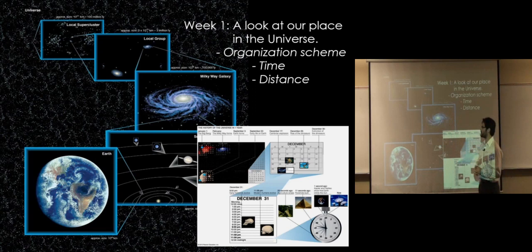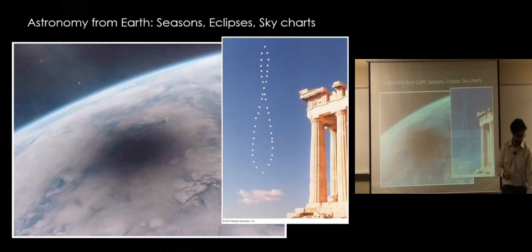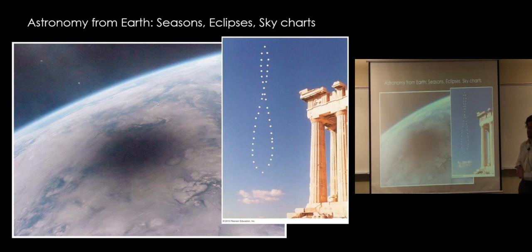And then we'll introduce our units of time, what time scales are relevant. The good news is basically human time scales are okay as long as you're fine with saying billions a lot. And then distances. So distances that we're used to on human scales don't work. So we need astronomical distances. We'll do all that this week. And then we'll move on to what you might call classical astronomy, why we have seasons, what happens, and how do we classify eclipses, how to read sky charts, stuff like that. If anybody asks, I'll explain what this funky figure eight thing is, although it's not core class material. I just think the picture's awesome.